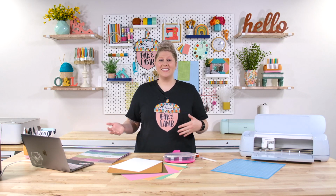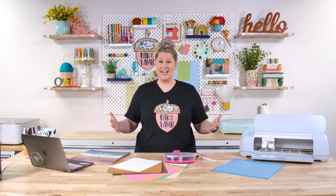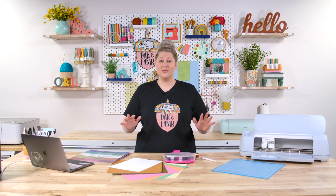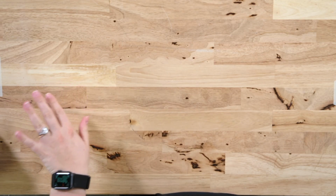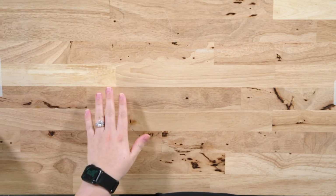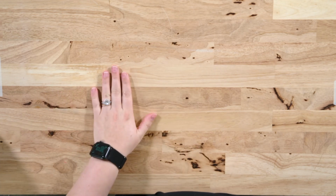Before we head on into Design Space, I want to go through and share with you guys all the supplies we're using today. Again, there's not that many of them, so let's go ahead and get started. First, we have our Cricut. Over here to the side, we're using a Cricut Maker 3 today, but you can use any Cricut that you want. They will all work with paper.